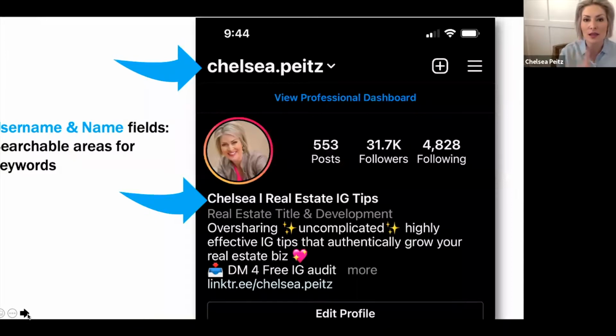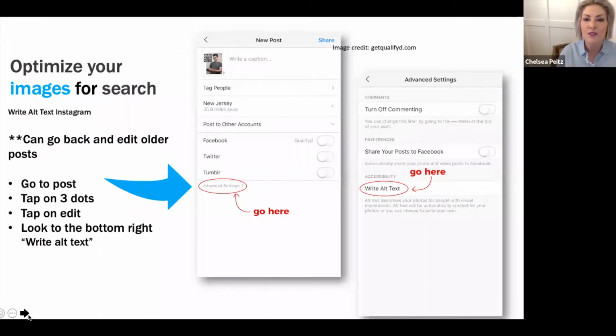So I am going to get to that right alt text, so just give me 1 second. Here's what we need to be looking at, where these big blue arrows are. You need to optimize these main areas, your username and your profile name sections of your Instagram profile. Yes, you also still need to include that information in this little bio section here too, but these two areas are looking for exact word matches. So those are highly searchable. Now, if you have never used right alt text, you're going to learn something today.